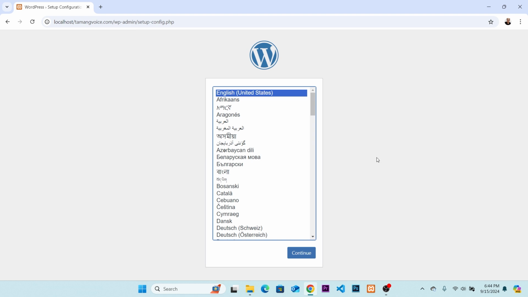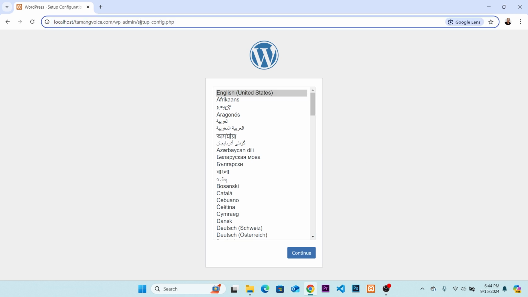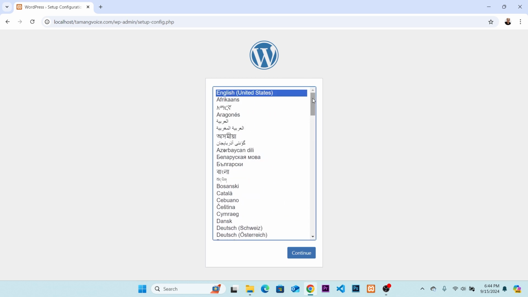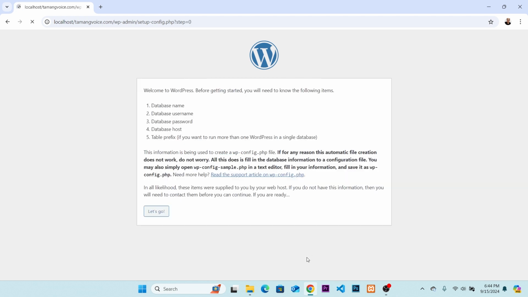It shows the setup screen, where a configuration file will be triggered, and you can choose any language you want. I prefer English, so I choose English and continue.